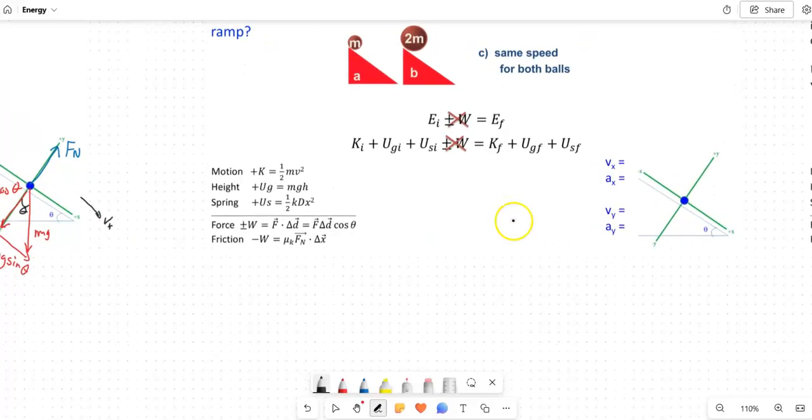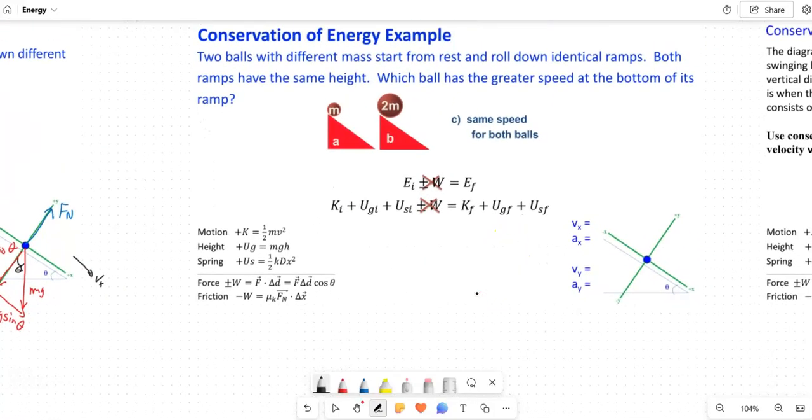Now over here, we're going to do the same thing that we just did, but who has a greater speed if one ball has twice the mass of the other one? Stands to figure, if it's got twice the mass, it's going to take longer to speed up, and it's also going to take longer to slow down. That's what we all think, right?